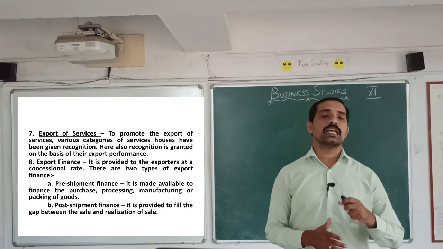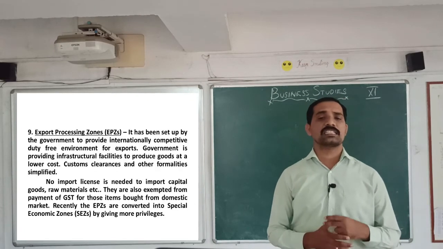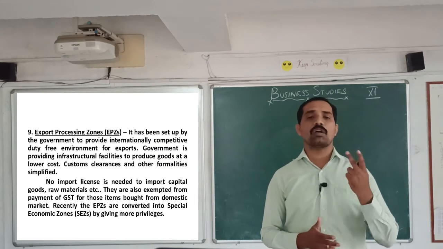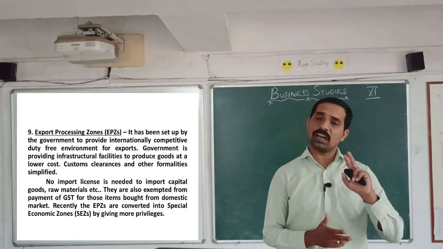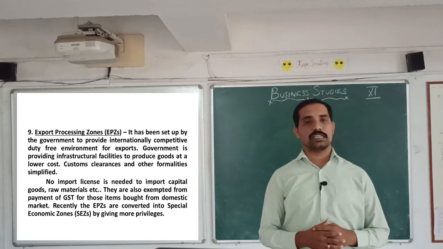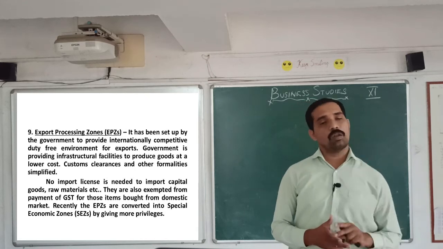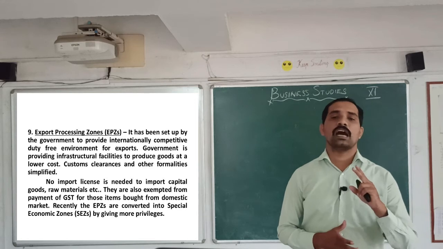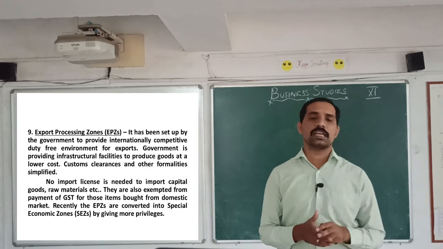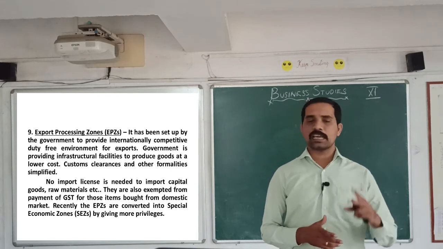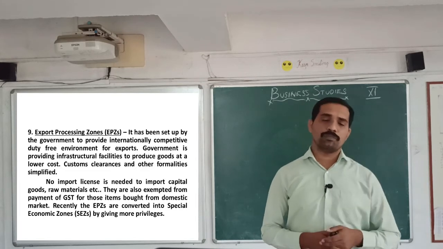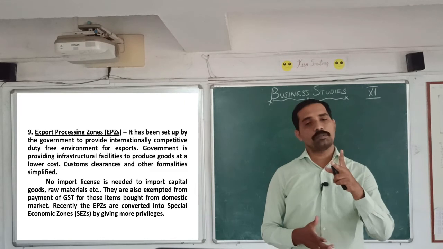Okay, then export processing zone, EPZ, that is it has been set up by the government to provide an internationally competitive duty-free environment for exports. Okay, so government is providing the infrastructural facilities to produce goods at a lower cost, and customs clearance and other formalities are simplified in this area. And no import license is needed to import capital goods, raw materials, etc. So they are also exempted from payment of GST for those items brought from the domestic market.